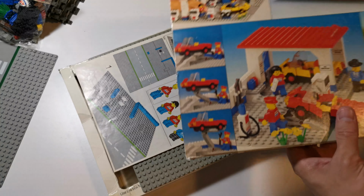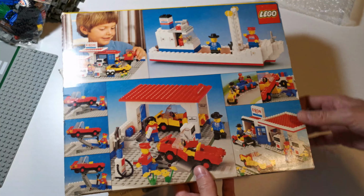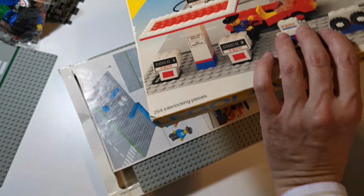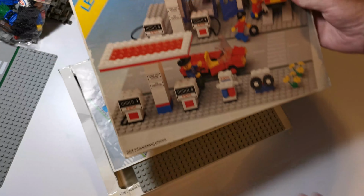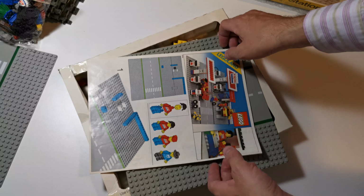Okay, nice. Again, like I said in a previous video, I'm not like some collector nerd that needs to have the box for every single set that I purchase. But it sure is nice when it comes. This is awesome. And this set actually even had the instructions.